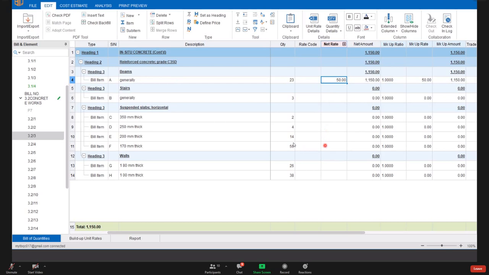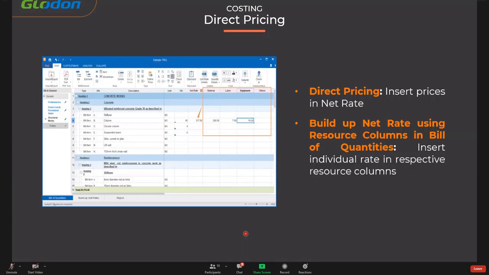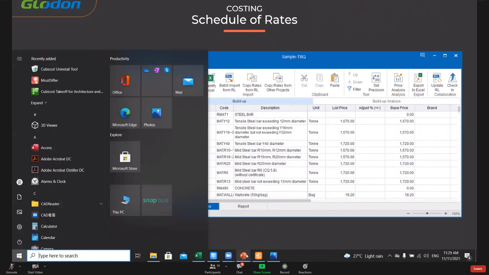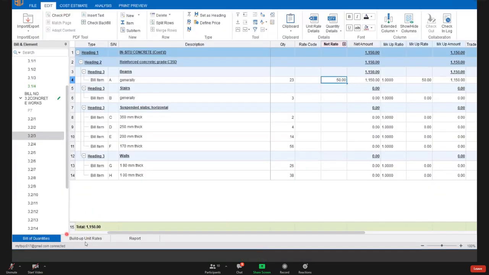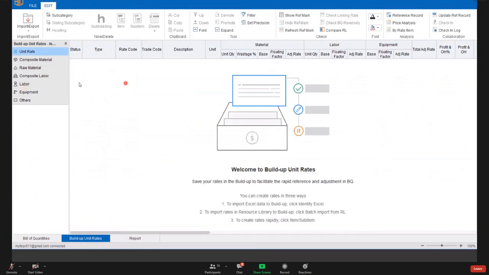Okay. So next, I will explain this one on the bid rate order. For the bid rate, you can go to here. Here there are three modules, which are the BQ, bid rate, and also report. For now, you just need to click on this bid rate, and this is the interface for our bid rate. Before I explain further, I will explain the top functions first.